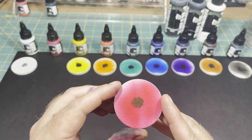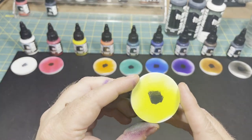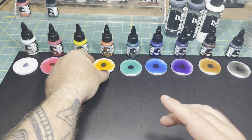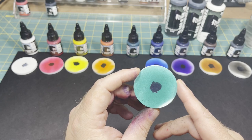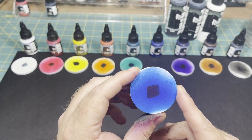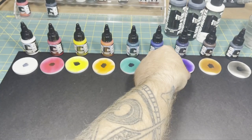Here's the red. All these look really great. I mean, great coverage actually, however, still maintaining transparency. Looks like I got a little bit of overspray when I was airbrushing. And I didn't want to just sit there and concentrate the airbrush in one area. I don't know how well it does if you just hold it in one area. The intention was not to try to cover up the black. The intention was to test the transparency of the paints over the black. And I think it does great. Yeah, these look really good.